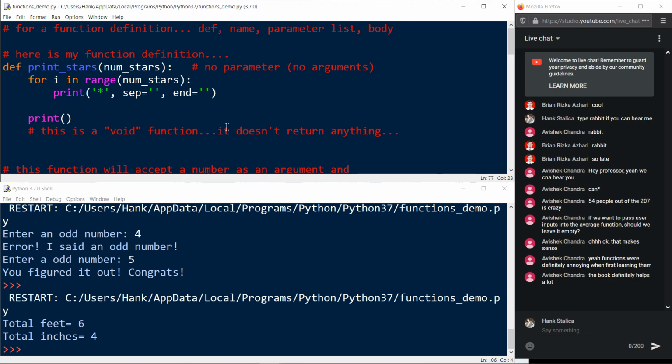Remember, in the text there was putting functions into modules. There was assigning values to parameters themselves. There were a few other things. There was the random function in there, and I didn't do any of that stuff in this video. I just wanted to go over the basics of functions.